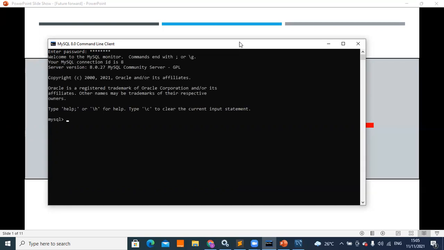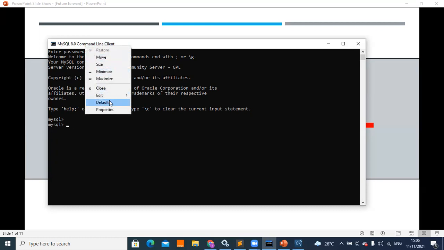If I press enter, you can see that we have all this information: welcome to the MySQL monitor. Your MySQL connection ID is 8. That means it is the 8.0 version. Oracle is a registered trademark of Oracle Corporation, its affiliates, and other names. Then here we have the prompt.